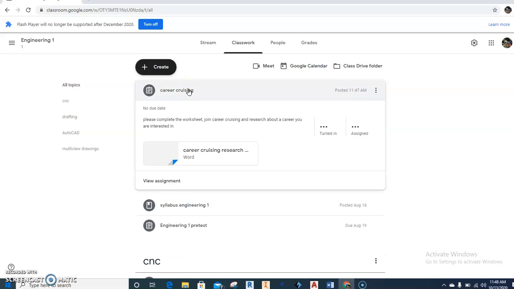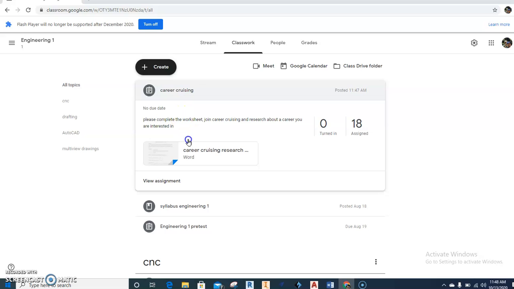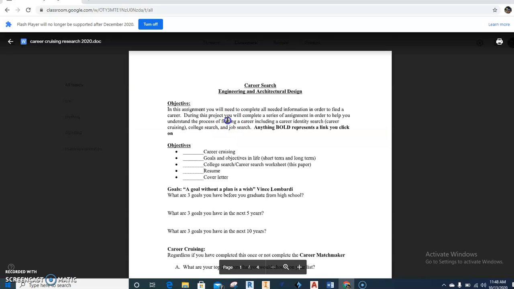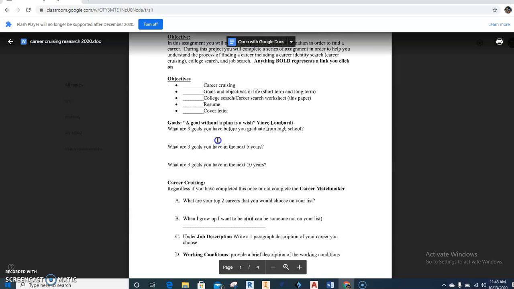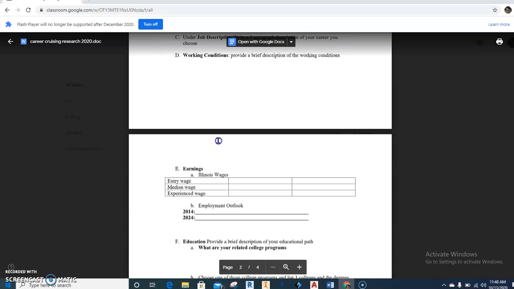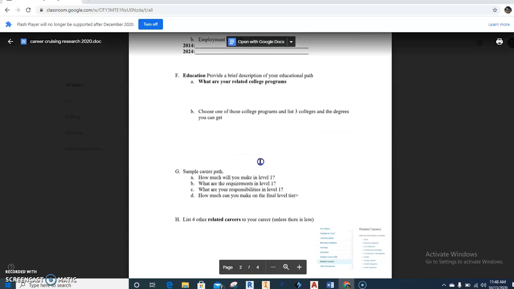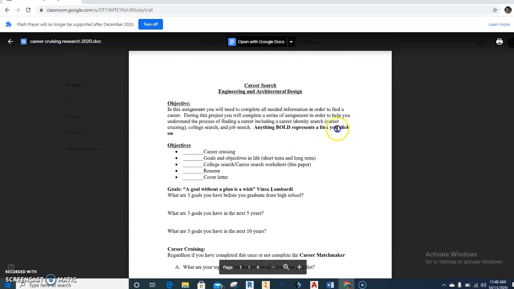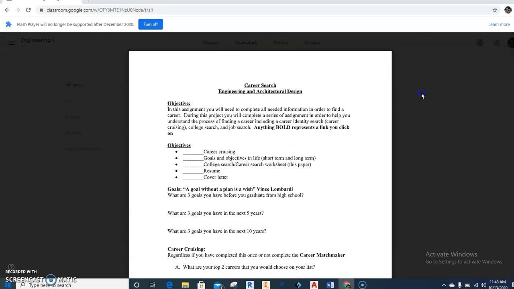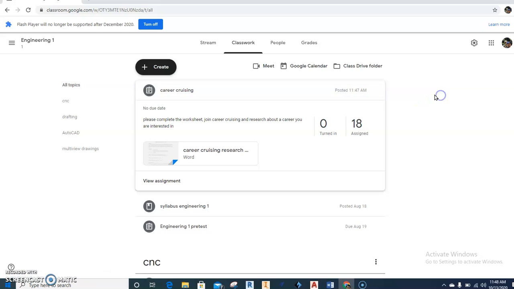All right, click on Career Cruising. You're going to go here. You're going to go ahead and download this. Yes, this is a Word document, but it's what I've used for years on this one, so it's what you're going to use too. I took out most of the lines too in order to alleviate some of the headache of trying to fill them in, because I would usually get this off on paper, but since you're remote, we're going to work remotely. So go ahead and download that, please.